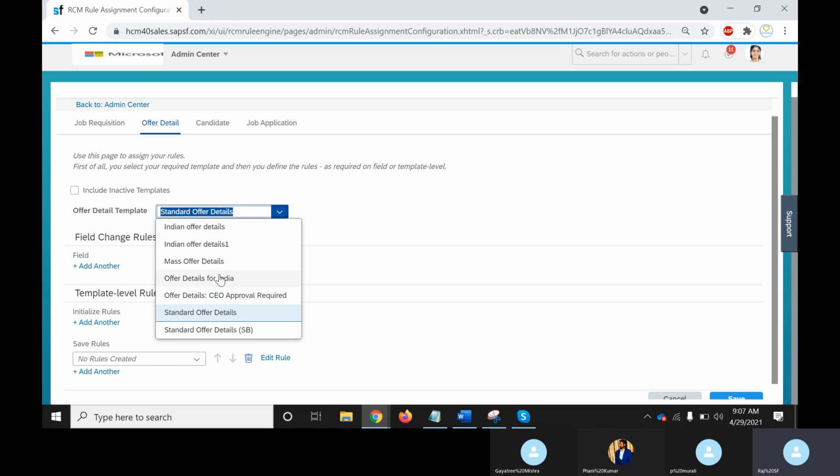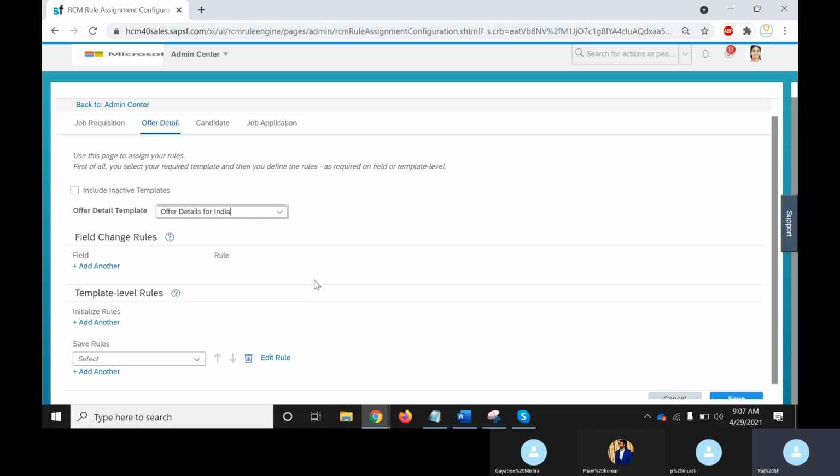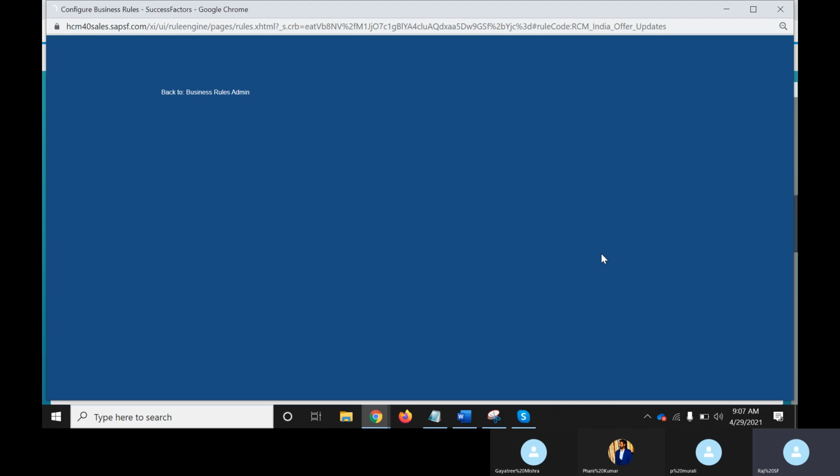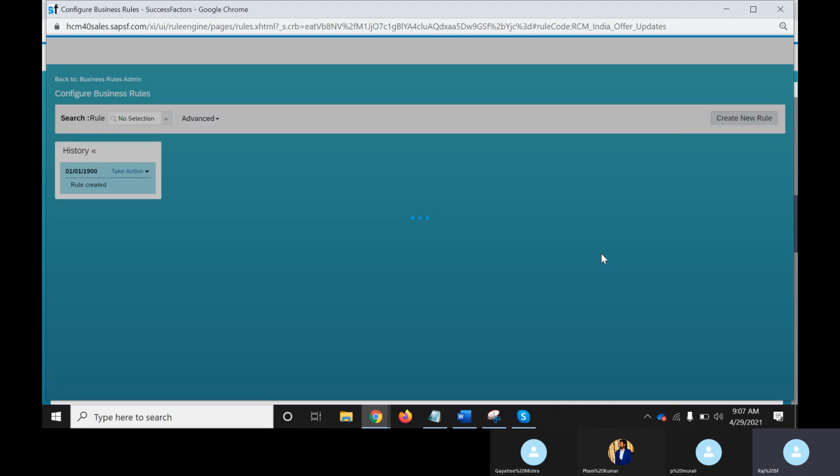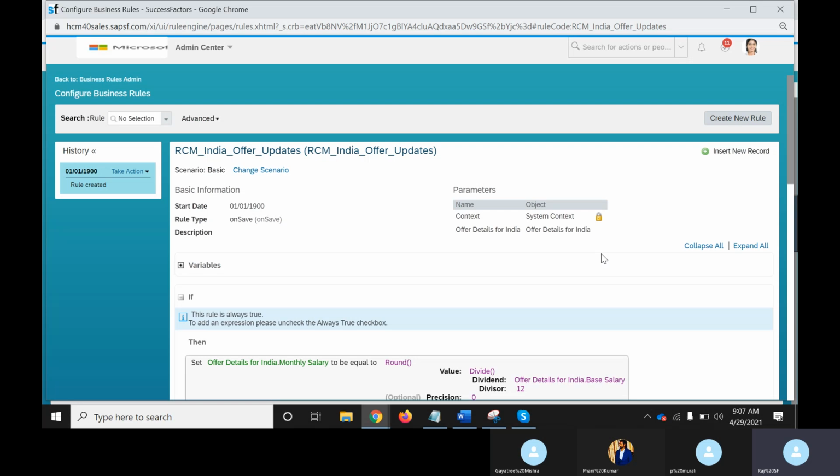I'll check some other offer detail templates also. There we have one rule assigned. First I'll check and try to understand what the condition inside the rule is.